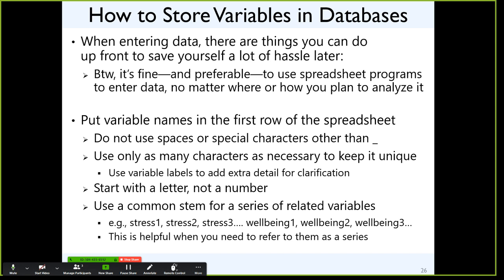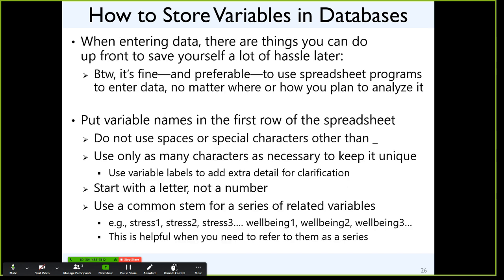The reason for this is the capacity for abbreviation. These programs allow you to abbreviate through some mechanism, like you can say stress 1 dash stress 50 later on, and it will understand that you mean all of them. If you name them item 1 about this, item 2 about that, there's no way that it can understand what the middle values are, and you'll have to refer to them all manually. So it will be helpful if you have this sort of convention where the number is at the end, because then it can interpolate what should come next.